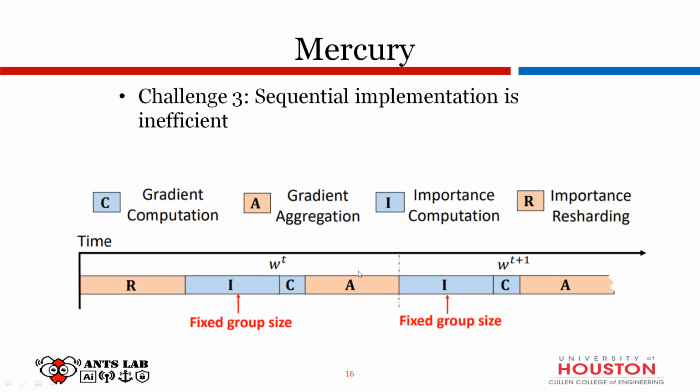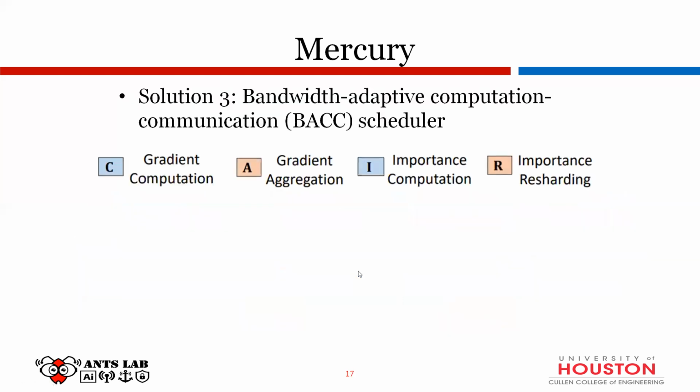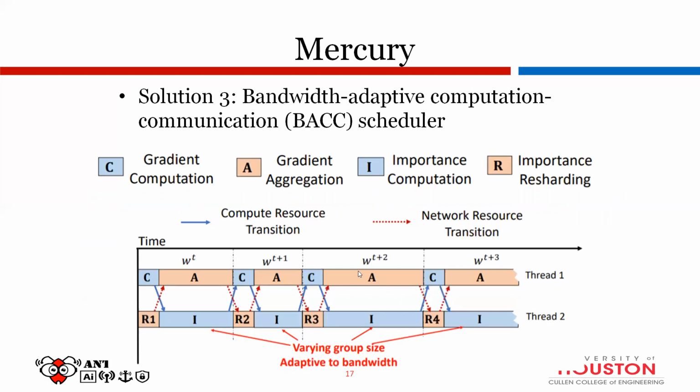How can you do the gradient computation without knowing the importance of the sampled data? How can you do that? It's not a sequential thing. For this one, it's interleaved, right? You do it simultaneously at the same time. But okay, yeah.